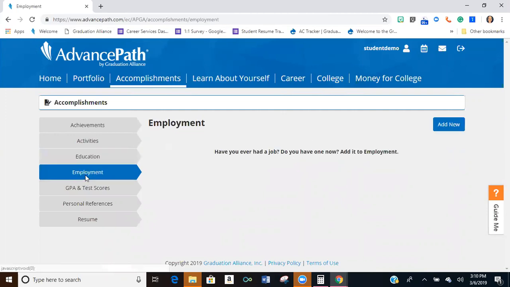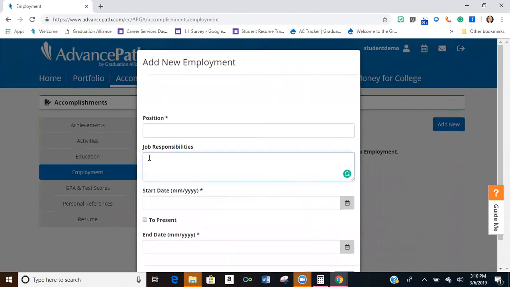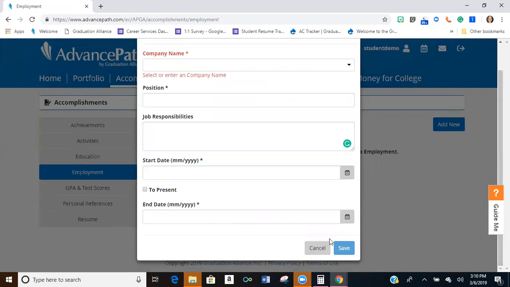If you have any employment, past employment, current employment, this is where you're going to go ahead and add it all. So pretty straightforward: company name, position, job responsibilities, start date, end date, or if it's somewhere that you're presently working. I do recommend adding anything along the lines of a bullet point, asterisk, to help make it a list when you are putting your job responsibilities. A list form is going to help employers get through your resume a lot faster, see everything and highlight everything that you want to. So I definitely recommend minimizing any paragraphs and making everything in a list form if possible.